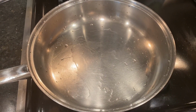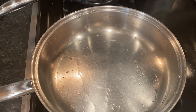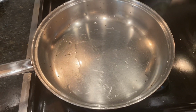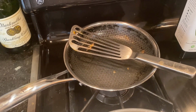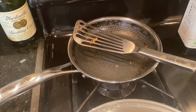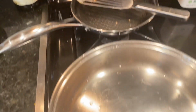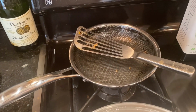Took me less than a minute to wash out those burned oil marks using the Bar Keepers Friend on a steel pan and steel wool. The other one, I probably won't wash that, or I'll just go through normal washing. Scrubbing, cleaning and all is difficult, so if anyone says that Hexclad is as easy as cleaning a steel pan, that is not true. Hexclad is a lot harder.